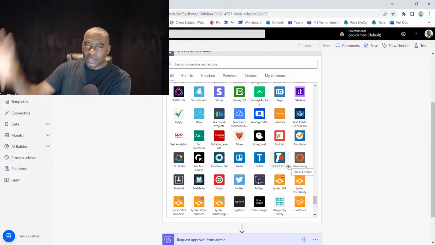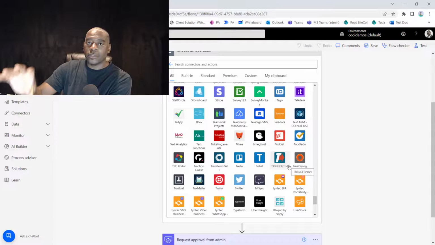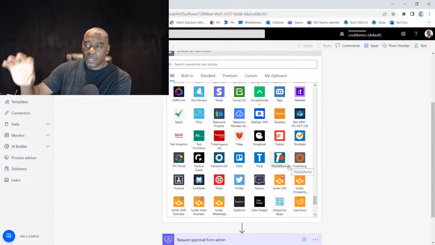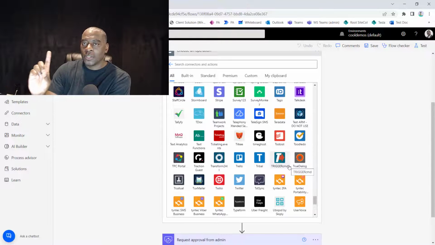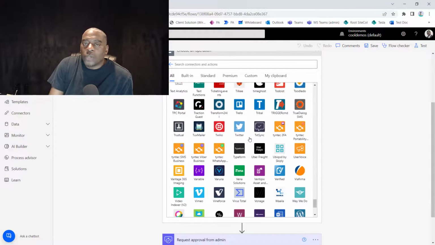This capability comes 9 times out of 10 with your subscription model, right? Because if you have SharePoint and if you have Outlook, you have Microsoft Teams, I think there's only one licensing that has all of that and not this, but all the other ones have Power Apps and Power Automate built in, right? So you have access to this functionality. You should be using it. You should be figuring out a way to make your area more productive. Now, the biggest question is, I don't know what I don't know, right?